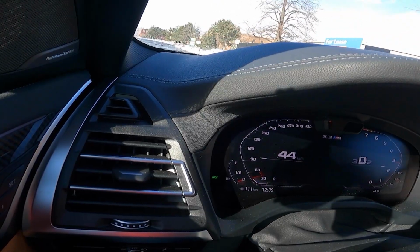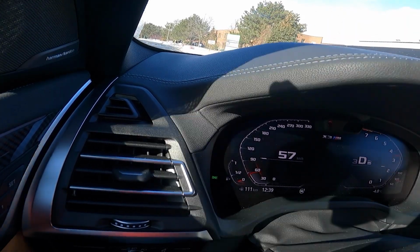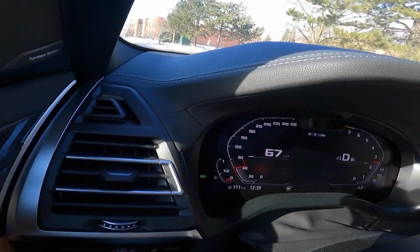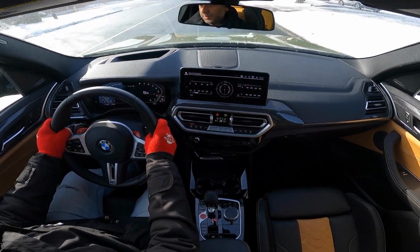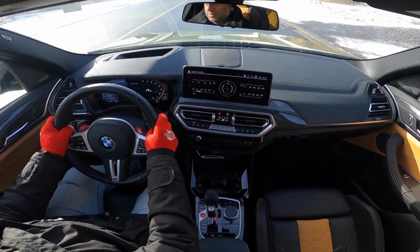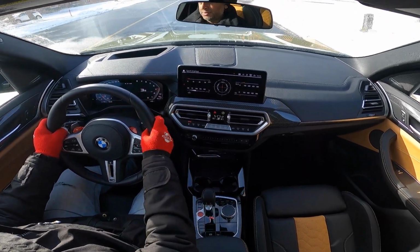The dashboard changes in addition to the actual exhaust sounds and the way the car handles and performs. I'm not sure if I like the display as much for the M modes as the regular standard stuff, but I don't know, it's a very nitpicky thing for me. It's kind of funny how they've got the tach on both sides like that. I guess too many people complaining that it's backwards. They need to stop that garbage. It's not backwards, guys, just stop.